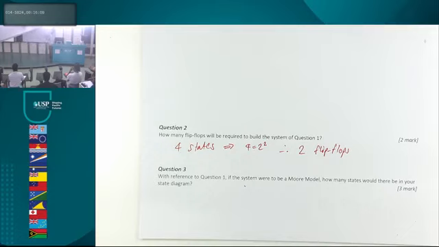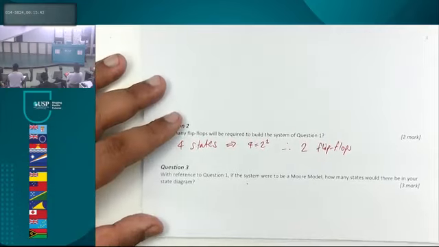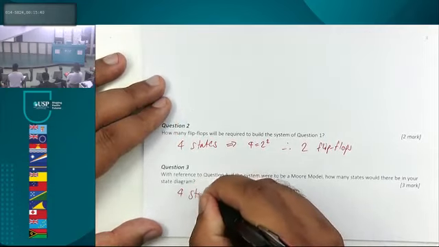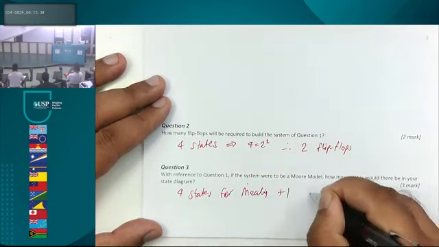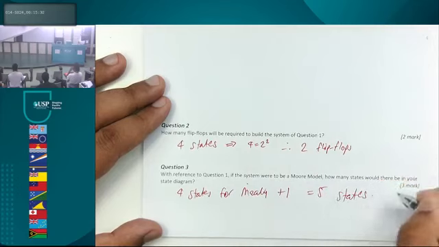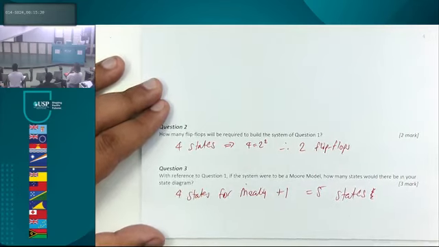And that is why, those of you who attended the tutorials this week, yesterday's tutorial, you would have done problem number 5, I believe, which was detect 111. And how many states did you use? 3 states for Mealy, and obviously for Moore it will be 3 plus 1 equals 4. All right? So the answer over here is 4 states for Mealy plus 1, which is equal to 5 states. Okay, there we go, guys.